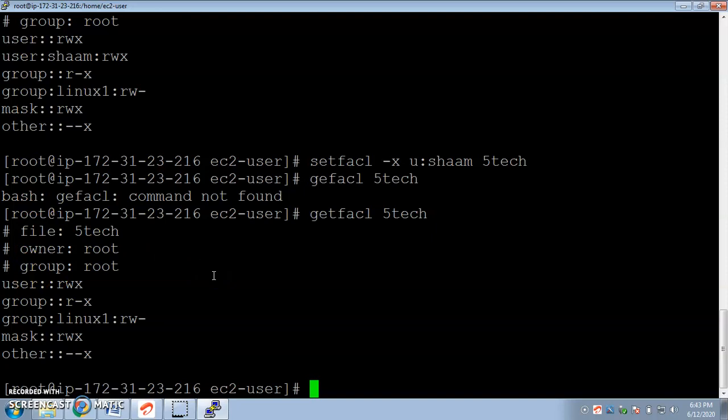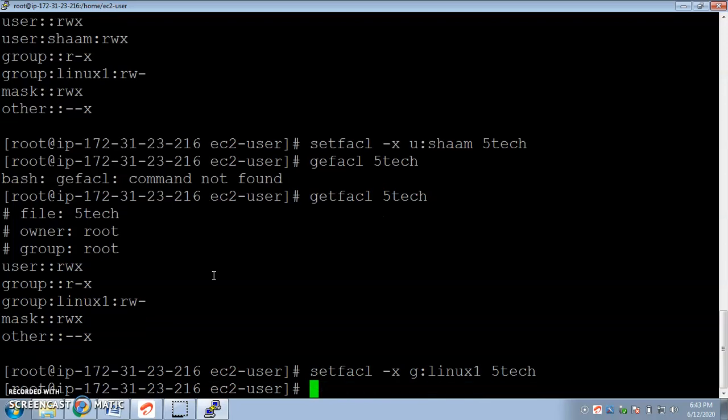Now I want to remove a group. It's very simple. I use the same command. Instead of u, I just remove u and I say g: group name. That's it, Linux1, and the permission is out.